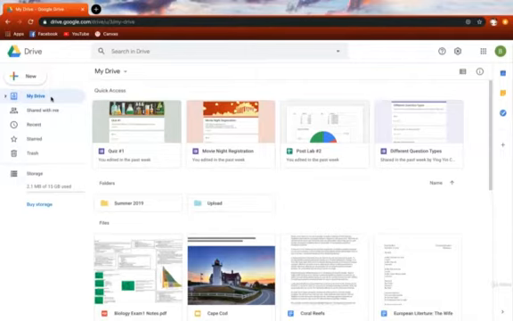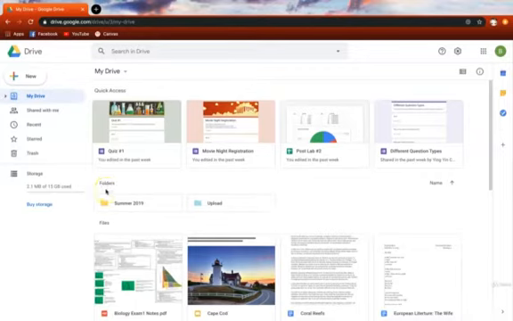So, this is split into 3 sections: Quick Access, Folders, and Files. So quick access are any recently opened files that you have. And it also shows when you last edited it. And the reason why this is so convenient is because if you're following up on something that you worked on yesterday, it will probably be the first file that you see, making it really easy for you to click and to find. Next up, we have the folder section.